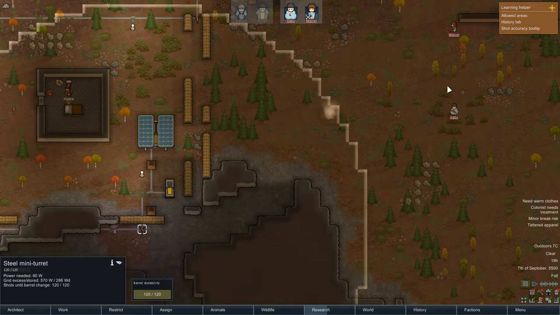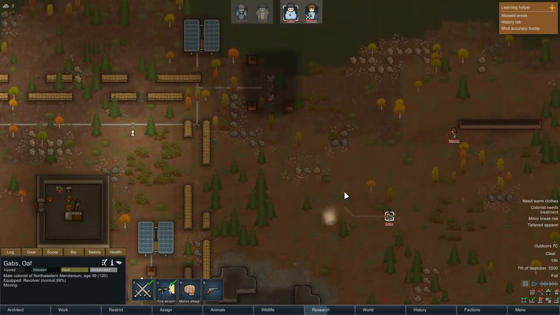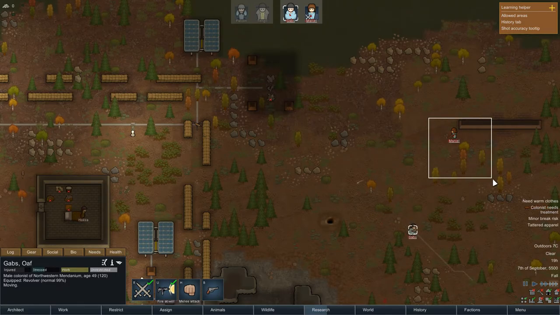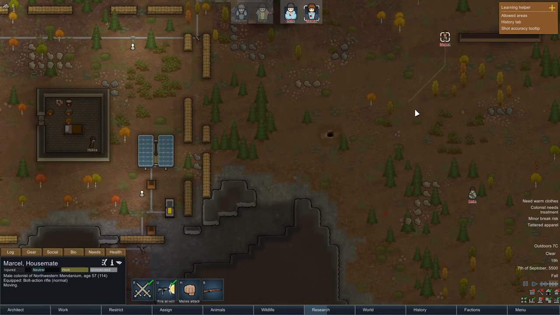The turret has a range of this, so I'm going to put you in here, and hopefully you'll be, oh shoot, you get the hell out of there. I was expecting that would go out of battery, but that's because the sun is still up. Alright, so we are going to focus on the battery because it's soon going to be dark.